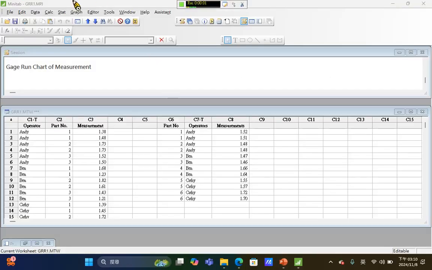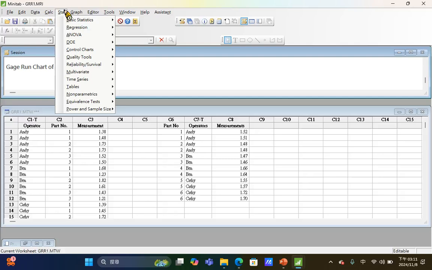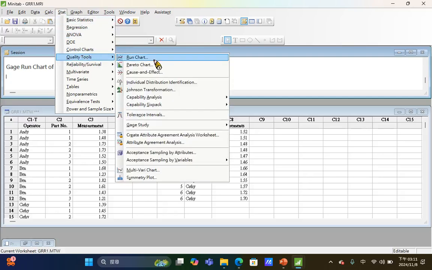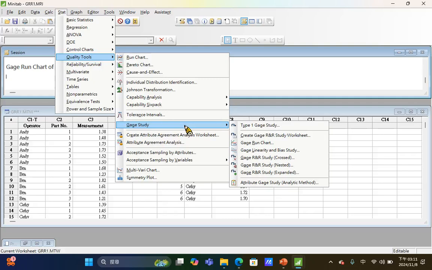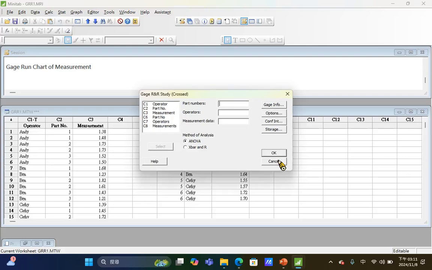Okay, let's demonstrate how to do MSA gauge R&R analysis for the GR1 case. We follow this path: Stat, Quality Tools, Gauge Study, and we choose crossed. Here for part number, we type C2.